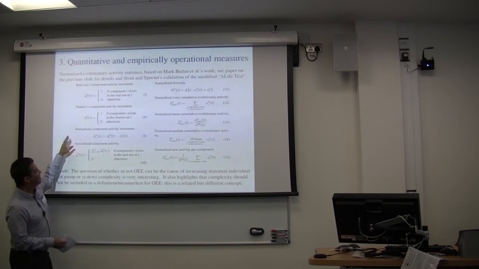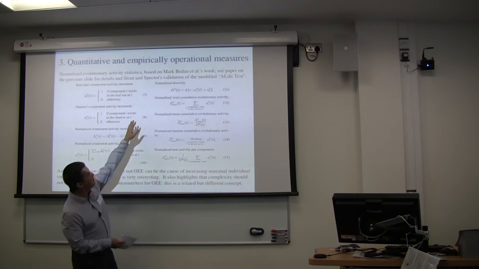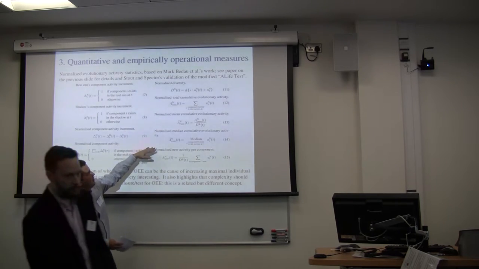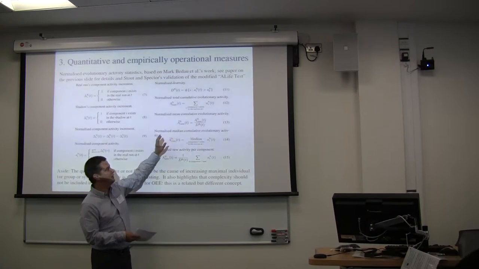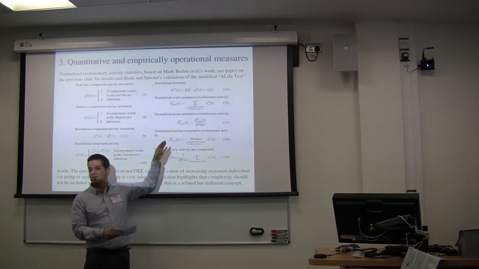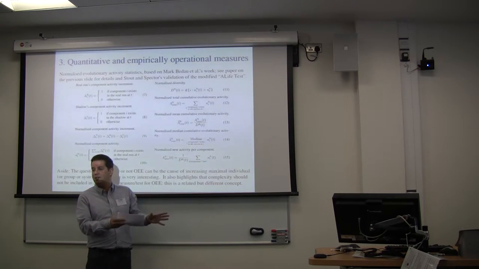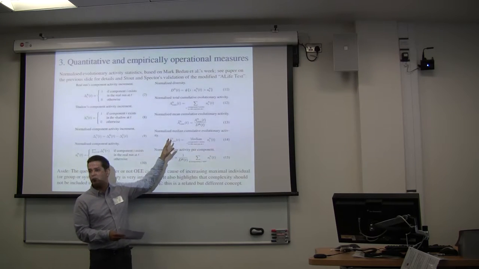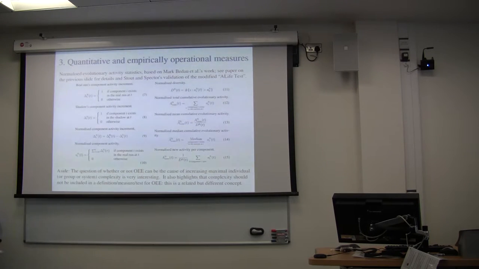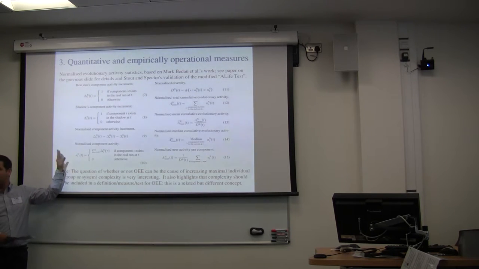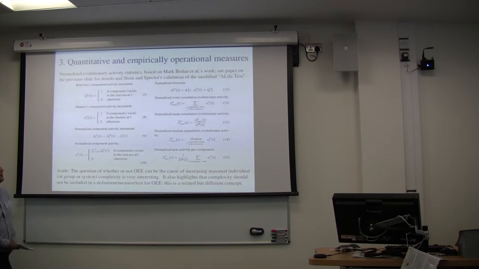And just with that, you can then have your higher metrics such as normalized diversity and median cumulative evolutionary activity. Those two things are enough really to address both that issue of novelty and that issue of build-up, the two things that we might think we want to see in an evolutionary system. One of the nice things about these metrics, it's almost all down to Mark Bedau and Norman Packard himself, is that they're incredibly easy to apply. They really are very simple metrics, very, very general. I think it's worth remembering them.